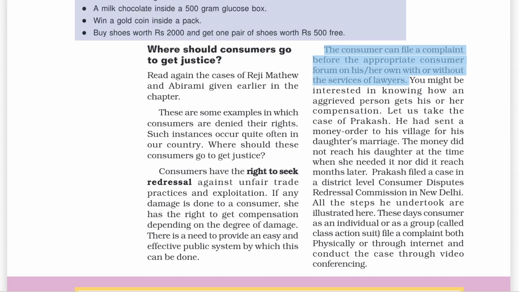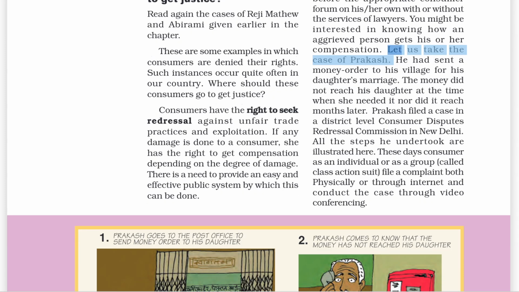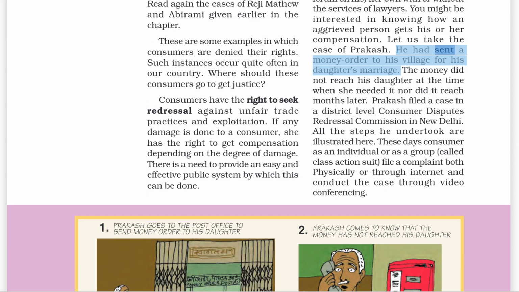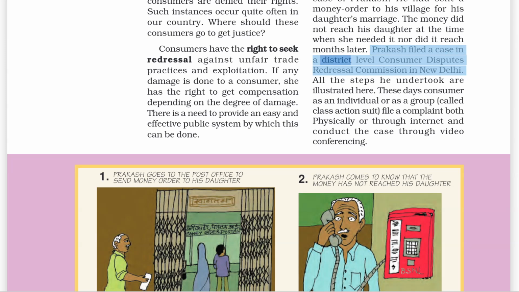Let's work this out. The consumer can file a complaint before the appropriate consumer forum on her own with or without the services of lawyers. You might be interested in knowing how an aggrieved person gets his or her compensation. Let us take the case of Prakash. He had sent a money order to his village for his daughter's marriage. The money did not reach his daughter at the time when she needed it, nor did it reach months later. Prakash filed a case in a district-level Consumer Disputes Redressal Commission in New Delhi.